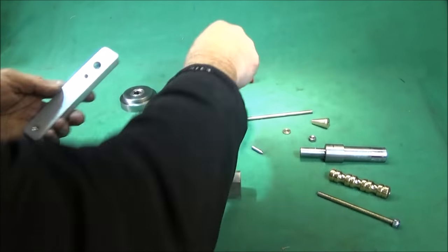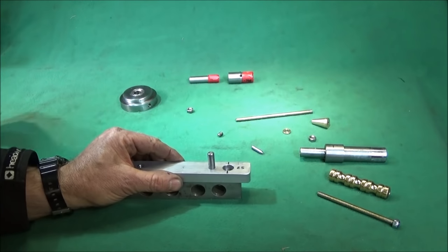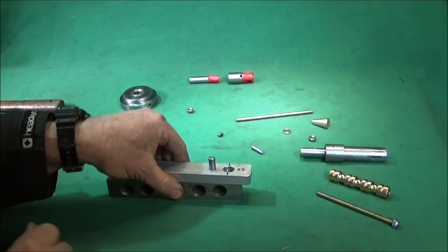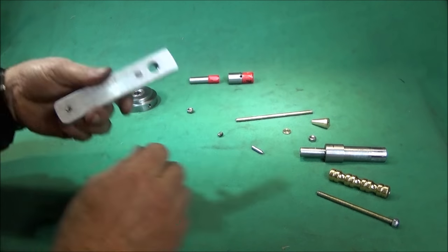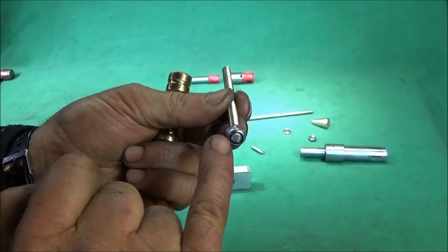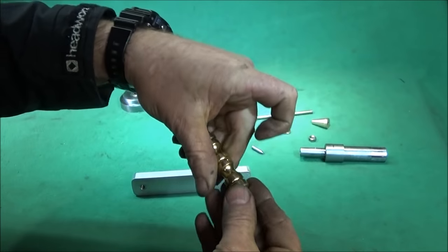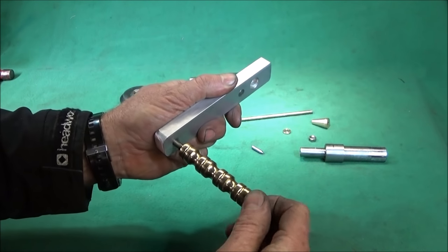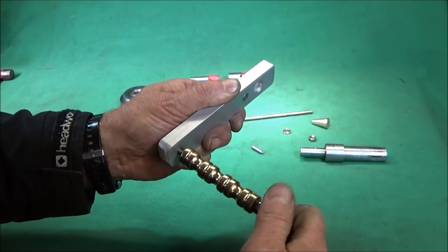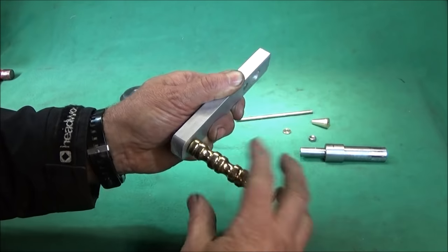Firstly, this steel pin fits into that hole there. It's a nice tight interference fit, and that taps home. Then you get this 6mm threaded studding, which has a nylon stainless steel locking nut on the end, and that goes through the handle and screws into the other side of the aluminium. And you use this to adjust the end float so that the handle spins nicely.